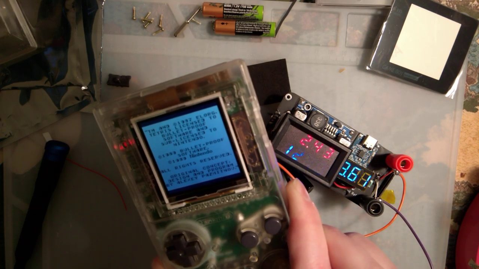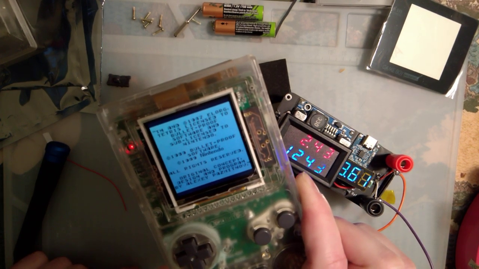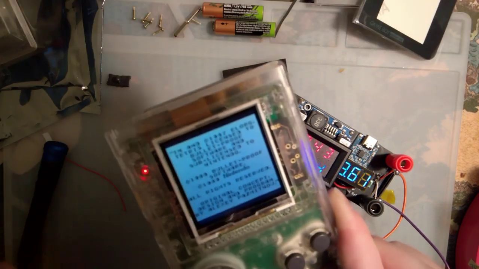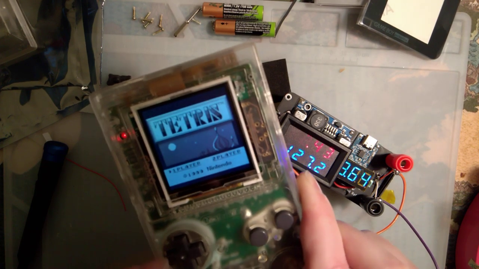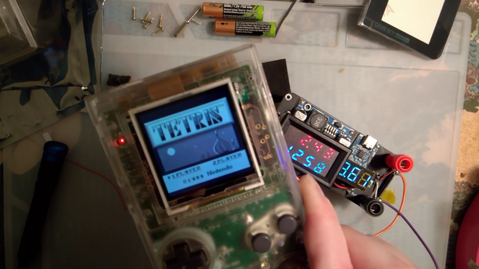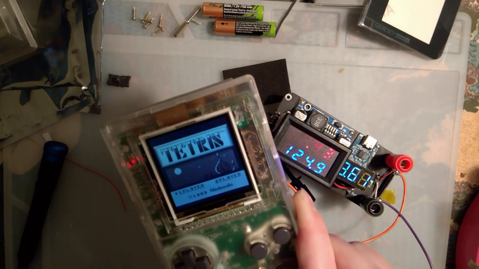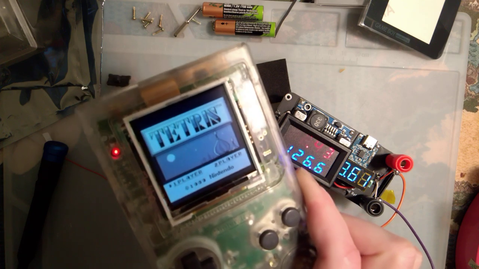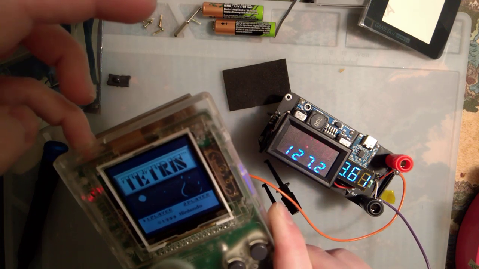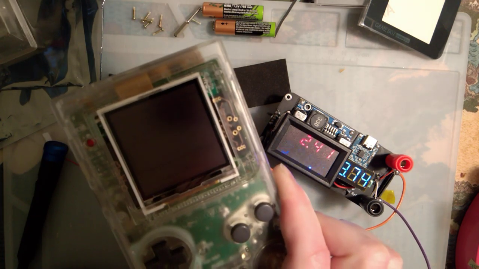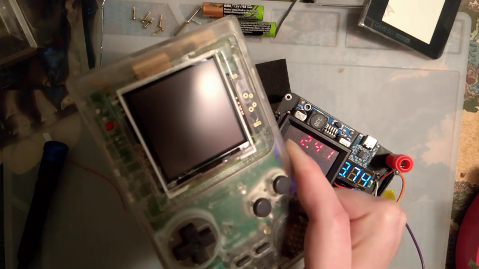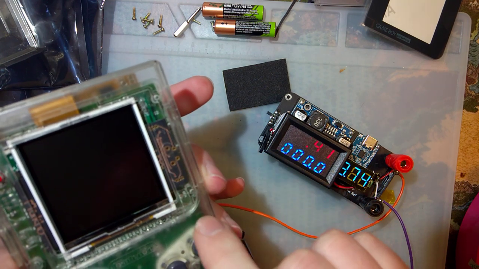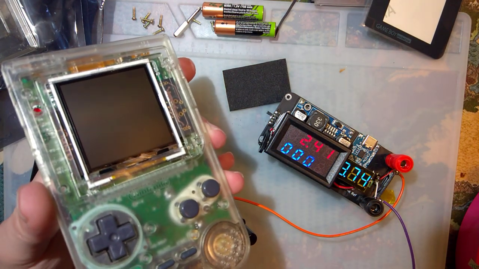But anyway, from here, you're done. Just got to put it back together, pop your lens on, and that's it. I'm going to do a couple more mods to this. So I guess stick around and we'll test out Pokemon Silver once I got everything back together. But in the meantime, I'm going to go ahead and take a quick break, let the camera cool down, clean up some of the things that I neglected to clean up the first time, and, you know, it's kind of dirty, that's all. But I'll see you in just a second.